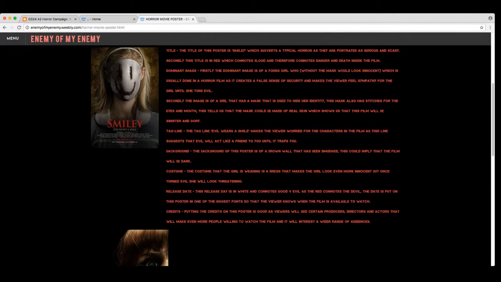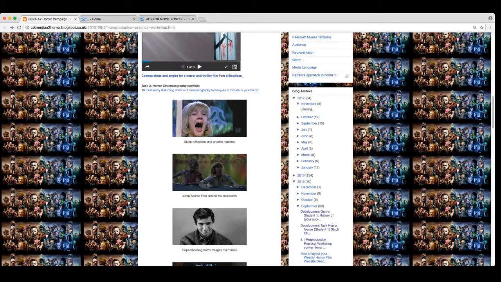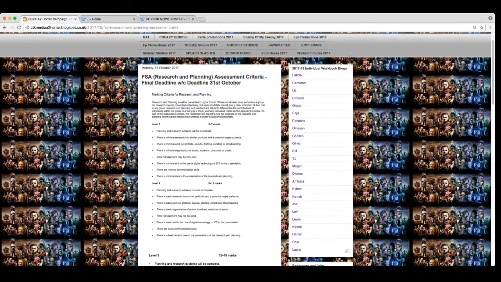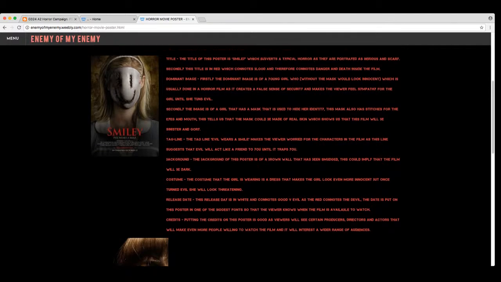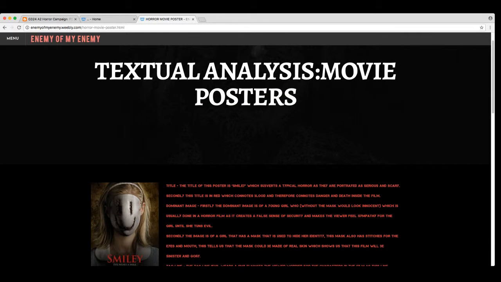So I'd probably say at the moment, because it's incomplete, looking at the assessment criteria for this section, which I'll just direct you to on the blog here so you can check it against your own work. We are looking at this post here, FSA Research and Planning Assessment Criteria under October, and you can see here that at level 2 there is basic research into similar products, so that's basic research into the posters there, and therefore the planning may be incomplete. So level 2 is looking at the kind of E to D range. So for that particular work, whoever did that, because it's unfinished, we're probably looking really at the E grade for that, and the presentation is not very careful either.